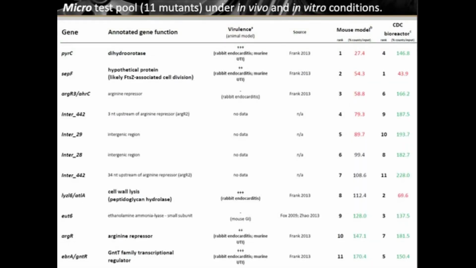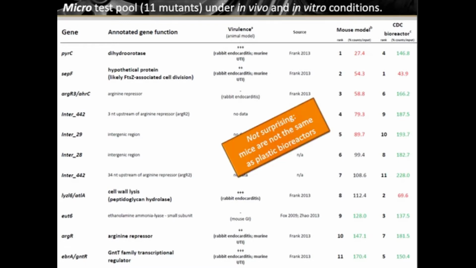Okay, so then we decided to do a small study to sort out what happens when you look at different mutants. What genes are important in colonization as a first step towards figuring out what genes are important in pathogenesis? So this is a small pool of 11 different strains, some of which we know some things about, some of which we don't. And we did a paired run where we put them in our bioreactor system, just an in vitro system on the bench, and then also put them in the mice. The first thing to note is that these ranking numbers are different. Well, that's good because mice are not the same as plastic and glass. So if they were the same, I'd be really nervous.